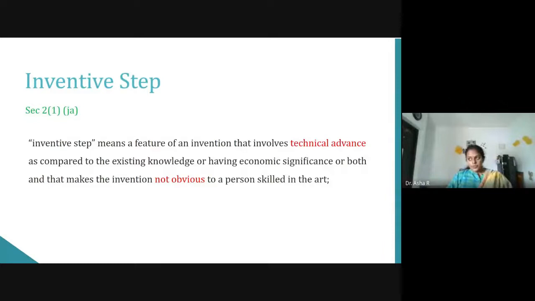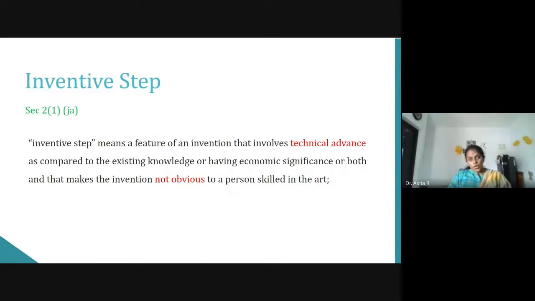So, there is a notion that, actually in the student community, or not only in the student community, everywhere, IP is a completely new area now. All are getting awareness, but there is a notion that you will get a patent only if you invented something new.